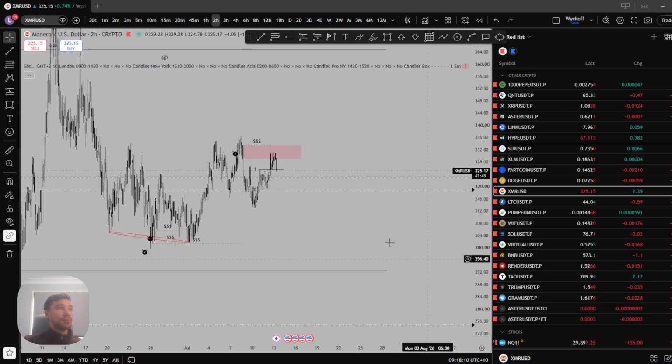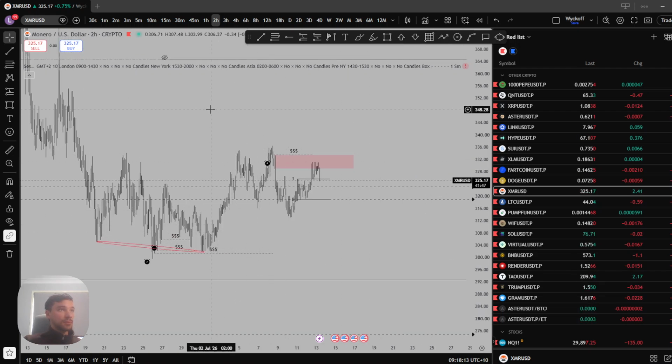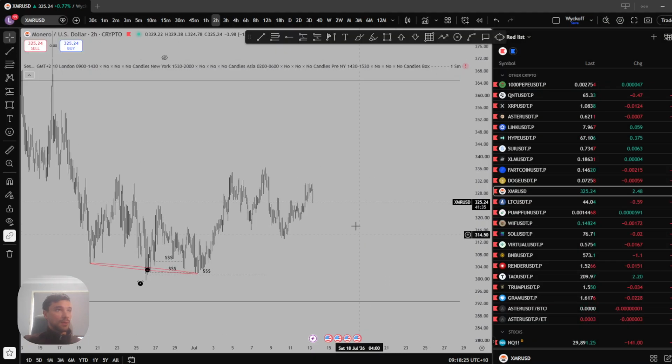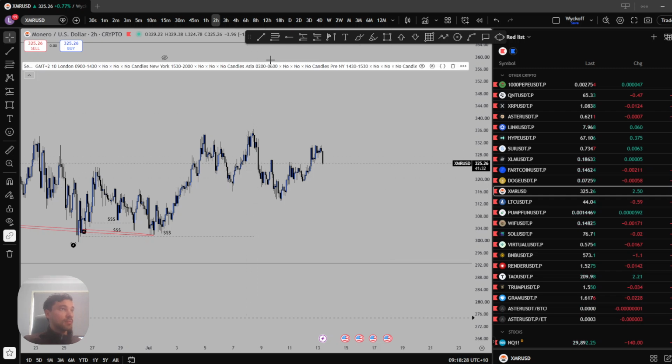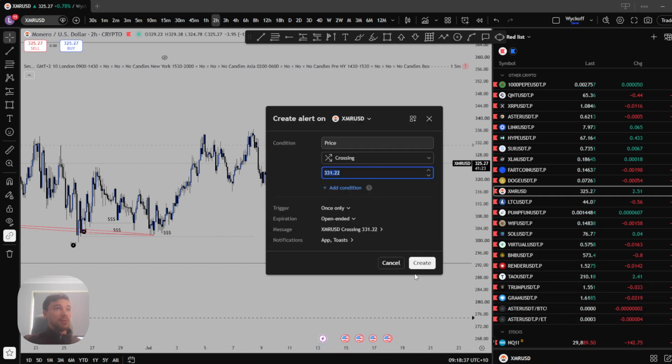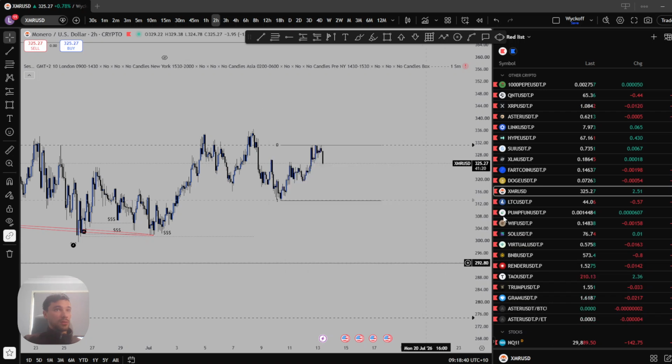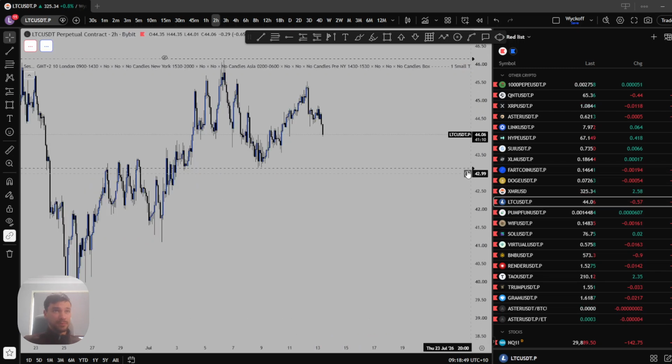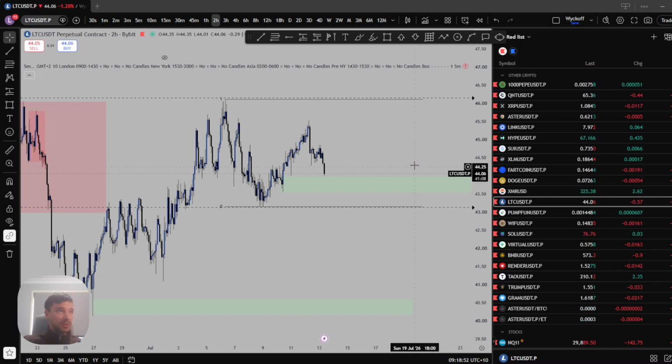XMR. Can potentially look at this as an accumulation later on. Let's see what price does, especially if we leave that liquidity above. So we'll give this a lot more time. There's just no real demand POI there, but you're gonna have to really pair it with Bitcoin for that proper confirmation. Nothing to do here.